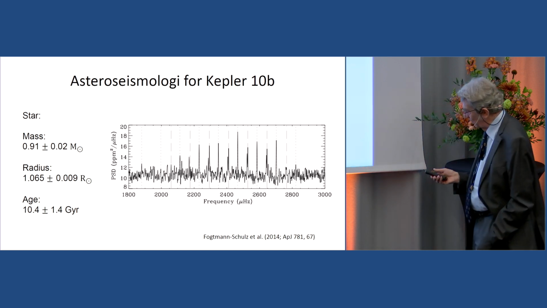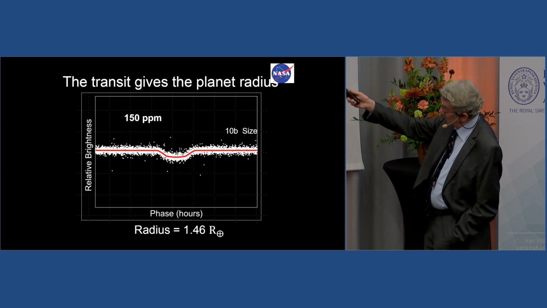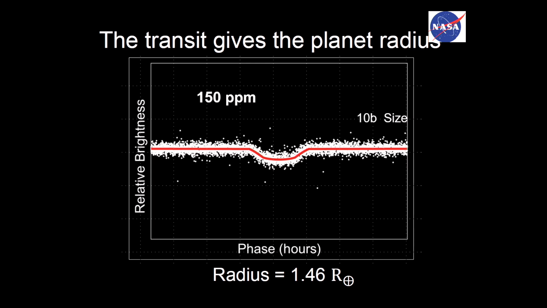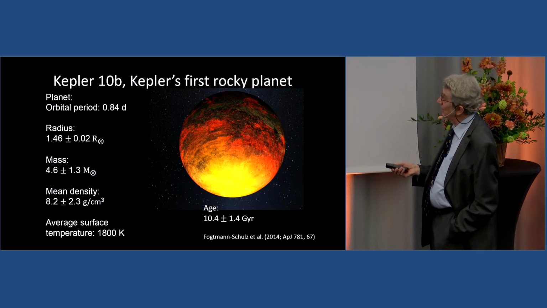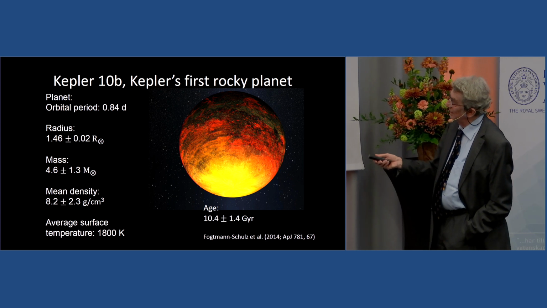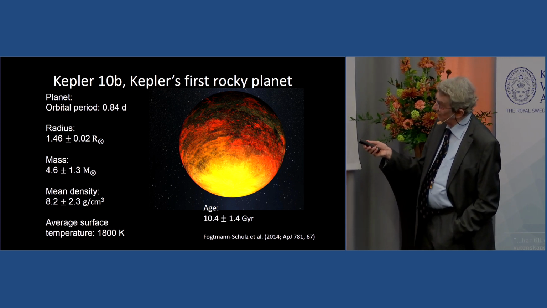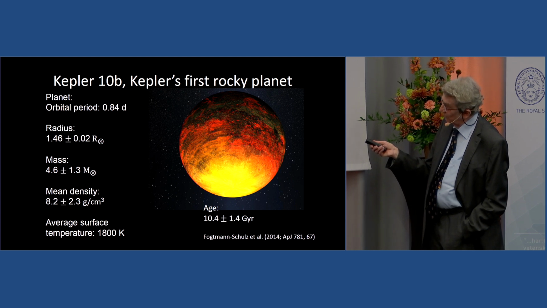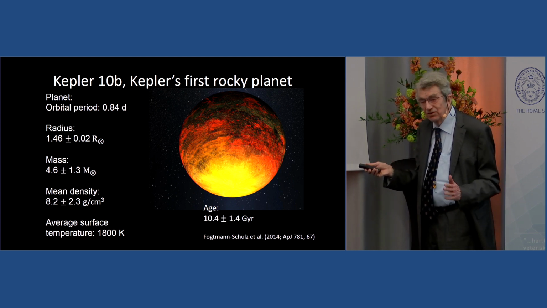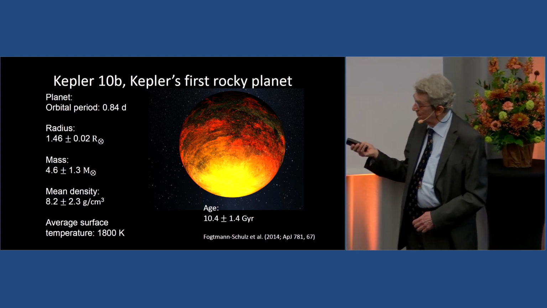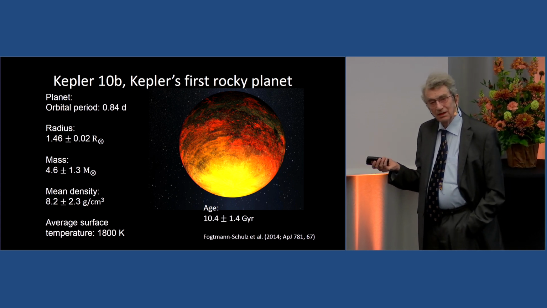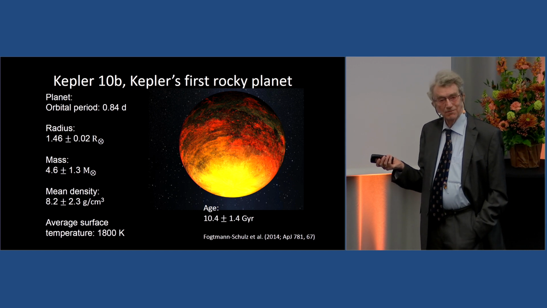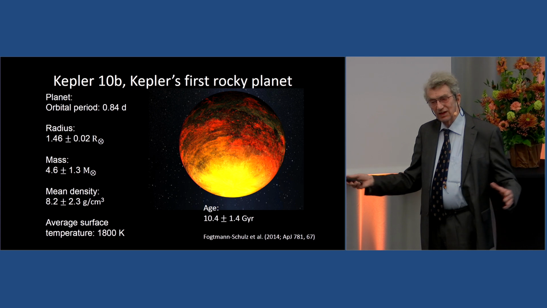And then we can characterize the planet. We have the data here, the dip in the light curve that gives us how big the planet is relative to the size of the star. We can also measure the speed of the planet going in orbit around the star. That gives us a mass of the planet. And so we find that this planet has a radius of 1.5 times the radius of the Earth, a mass of 4.6 times the mass of the Earth, a mean density of 8 times water, 8 grams per cubic centimeter. And that was the first exoplanet around another star, definitely shown to be of a rocky nature. Planets found before that were huge gaseous planets.